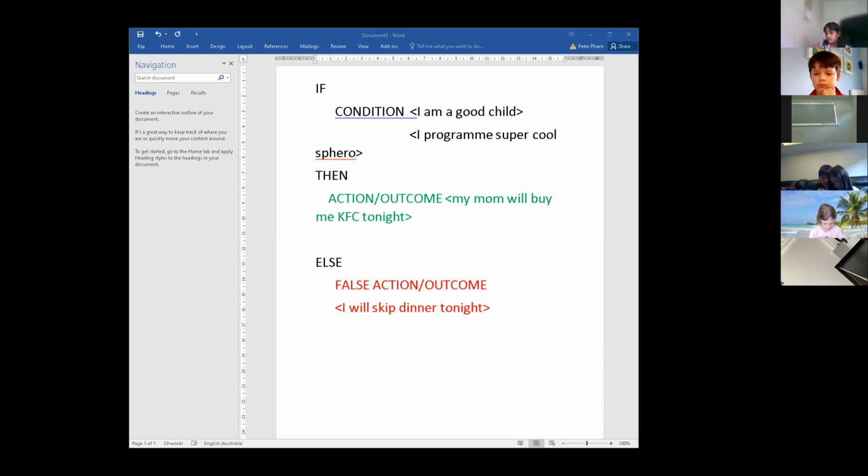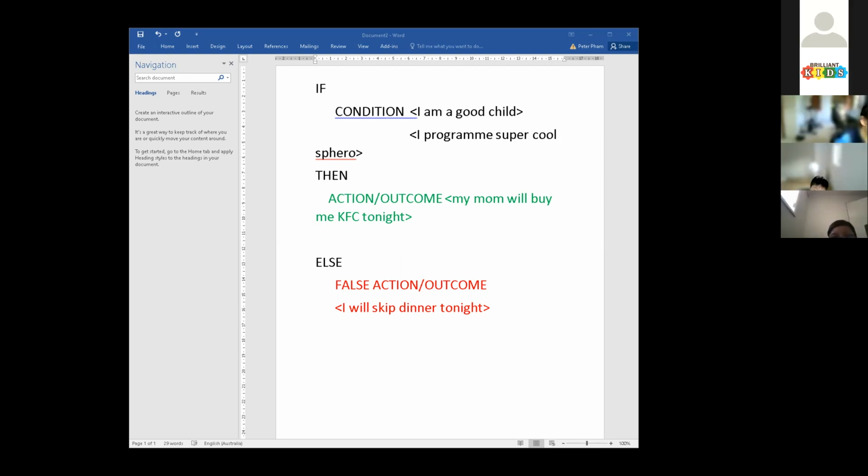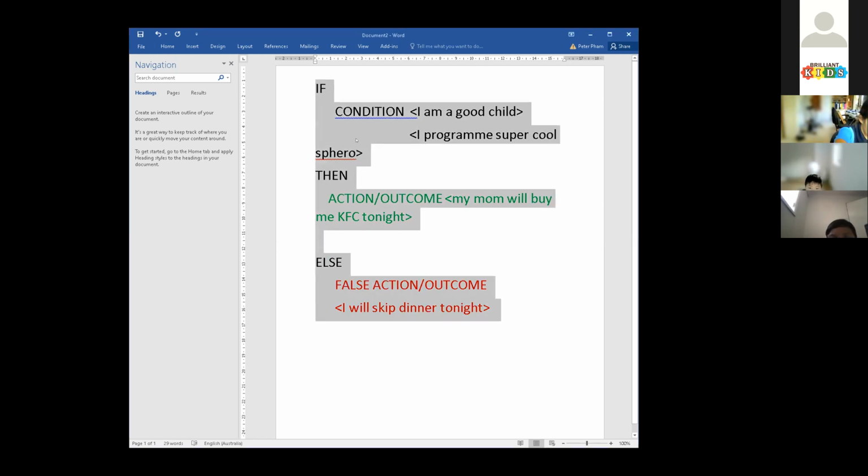All right, Indy, you raise your hand. Yes. I don't know how to get into that. What are you doing? Oh no. This is just Microsoft Word. Later we can listen. Today we learn about the if conditional statement. Later you can show me. Okay. Welcome to If Simulator.